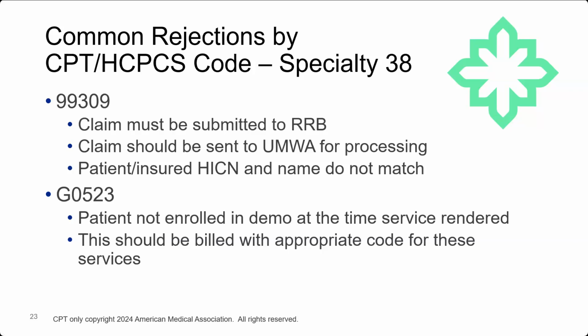The next code is G0523, and this is a relatively new code. It's used for the management of a new patient with dementia, moderate to high complexity, and this code is part of the CMS model for care management in what they call the GUIDE model. This is a code specifically used in the comprehensive primary care model. This is part of the CMS Innovation Center that was established by Congress in 2010.